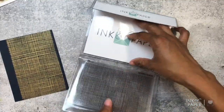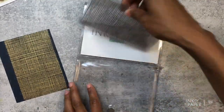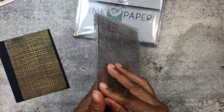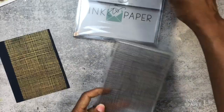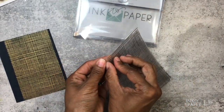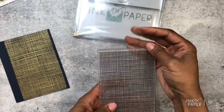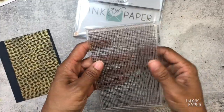It is on one 4x6 sheet. The label is already affixed and it has a carrier sheet attached to protect the stamp set. What you would do is just remove the stamp set, place it on an acrylic block or a stamp positioning tool, and start stamping after you ink it up.